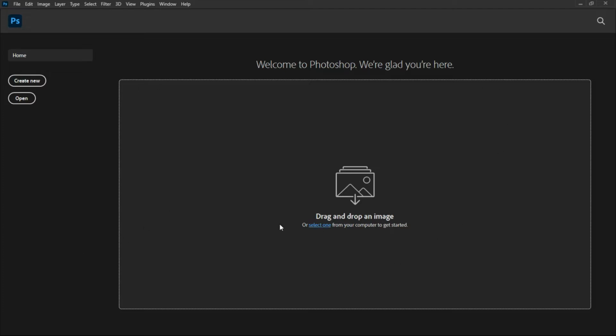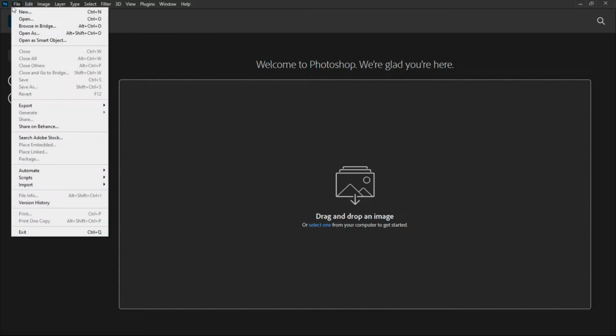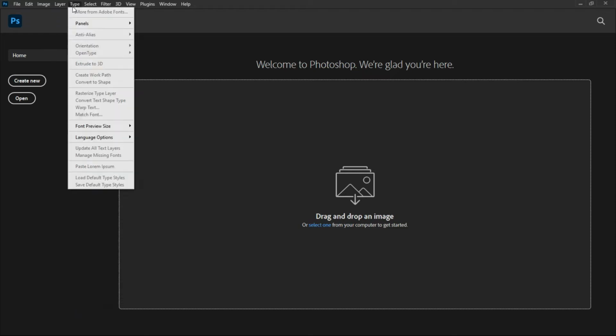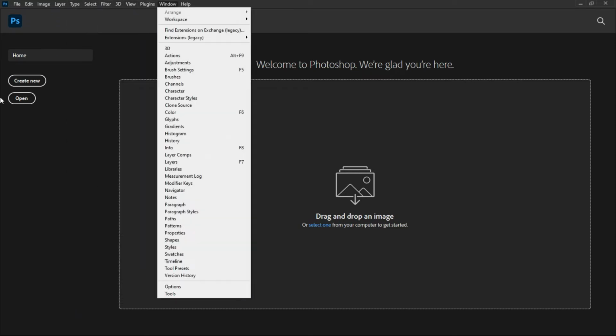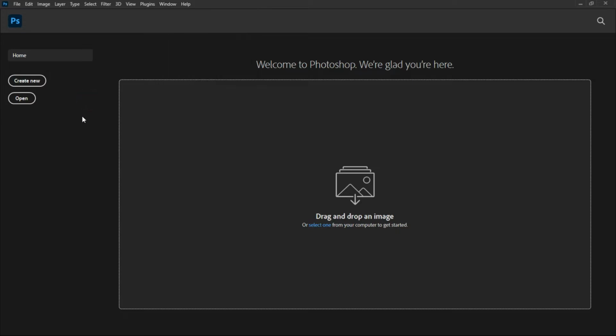So if you open Photoshop for the start, this is what you're going to see. Once you see this, don't do anything. We are going to see a file, edit, image, layer, type, select, filter, 3D, view, plugins and all that. But now I'm going to start with you, walking with you one after the other. If we don't complete everything, definitely there's going to be part 2 of this tutorial.